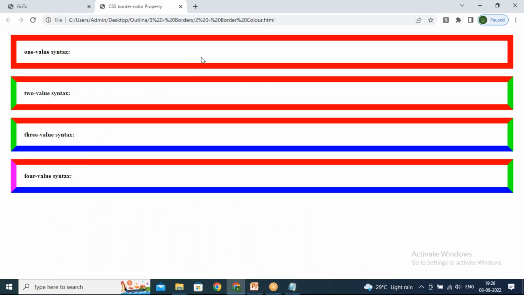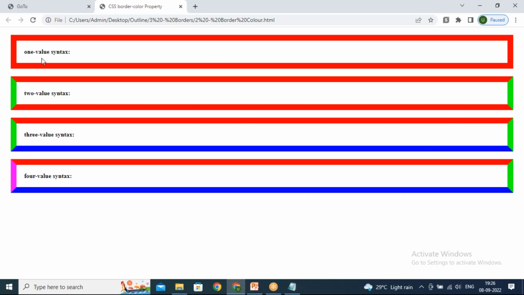So you can give the same color to all the 4 borders, or for the top and the bottom you can give a color, left and the right another color, or for all the 4 sides you can give a different color, right?